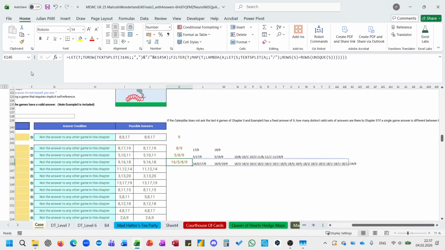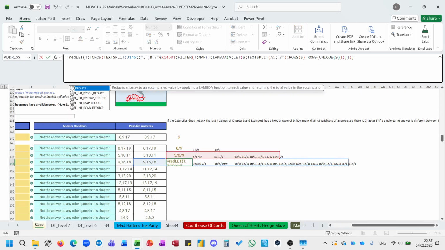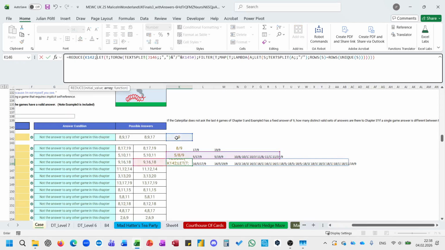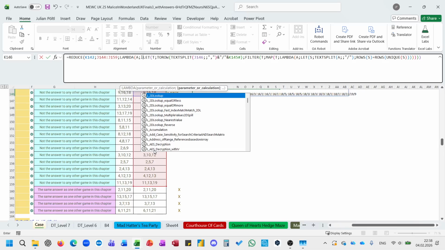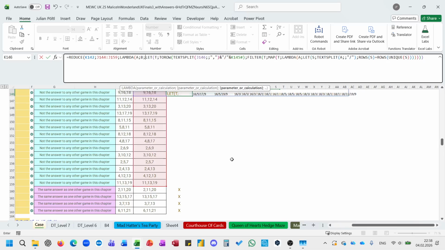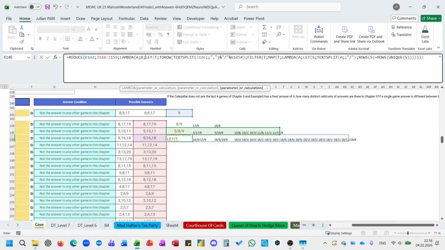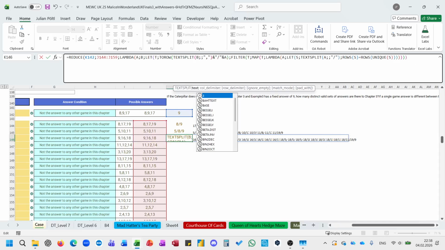Then we can reduce this. Initial value is 8. The array is given here, not the whole. LAMBDA a, b. Let's be careful. This is a, this is b. No, the other way around. No, b is fine.